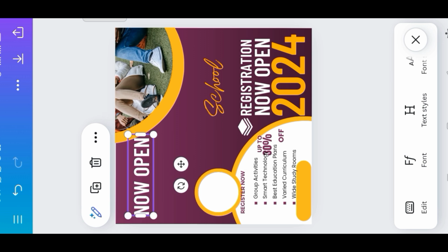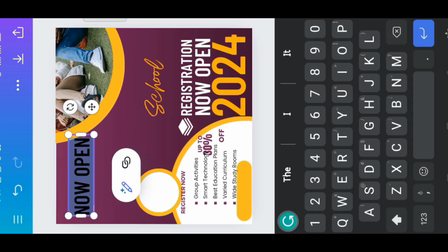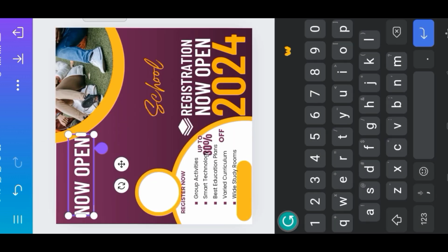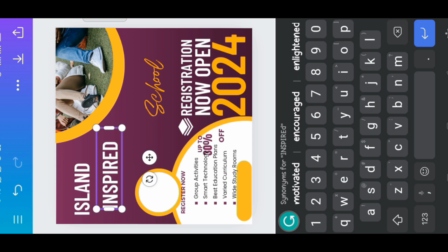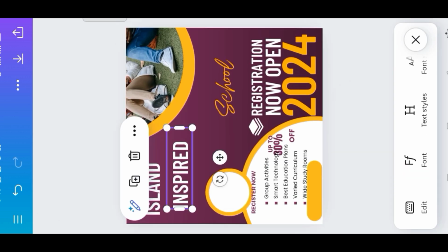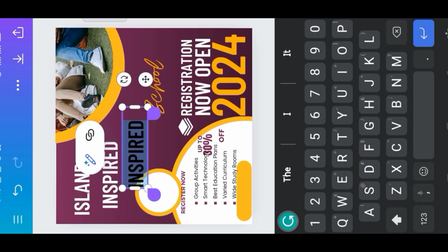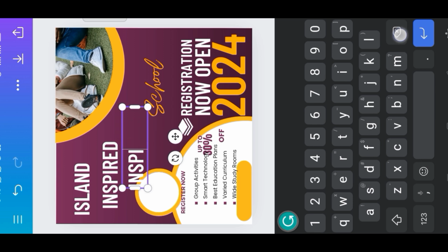For this tutorial purpose, the name of the school is Island Inspired. Then let me also duplicate this. We have Academy, or you can make use of School, it depends. Academy.